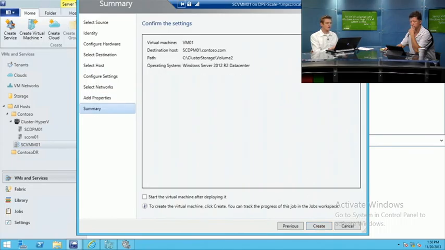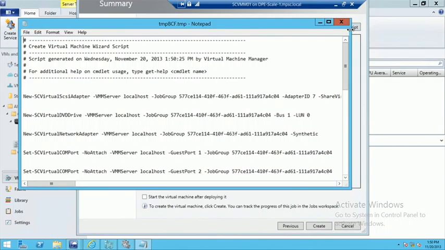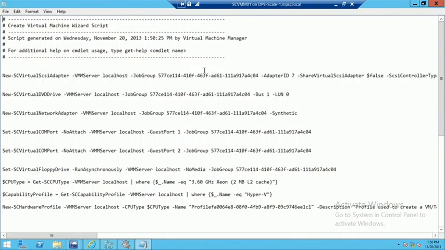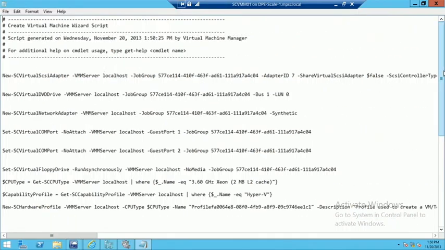All right, we can view the script, and this is actually where we're going to do some scripting as well. So take a quick look at this create script here. I was looking at some questions, so I didn't quite catch what you were doing. You're catching me a little bit off guard right here, so I would need to take a look at it.